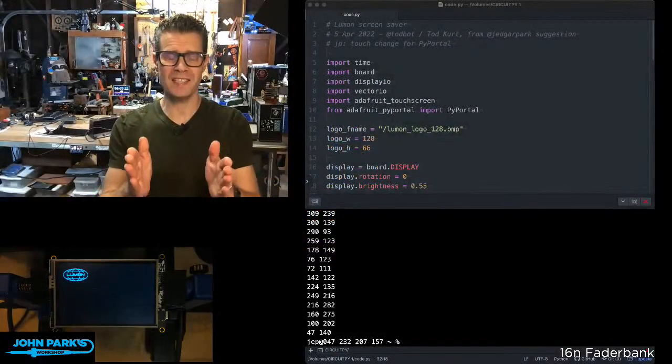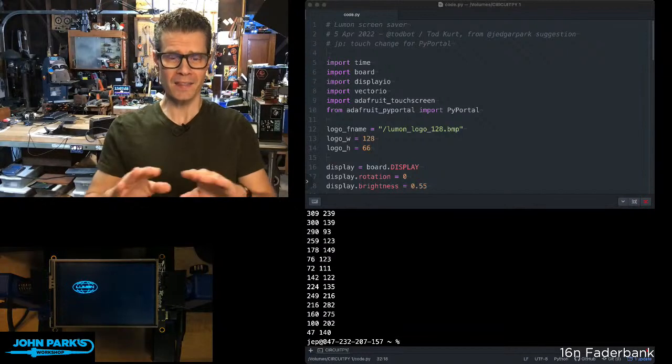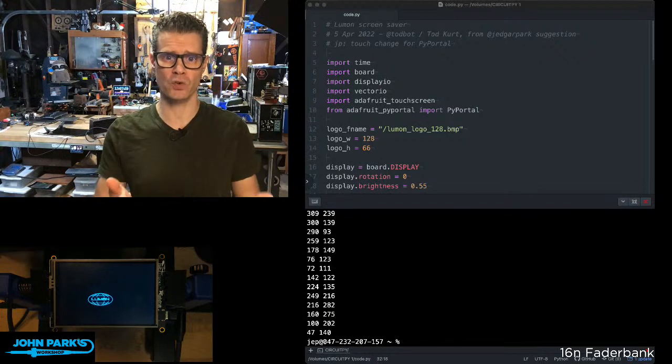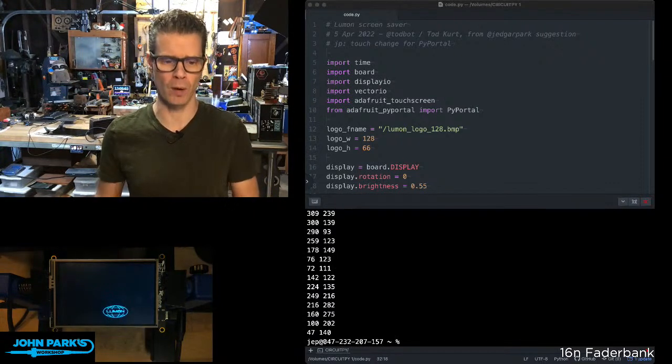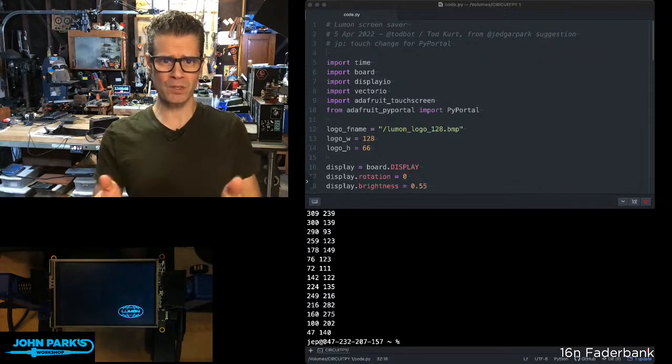For the CircuitPython Parsec today, I wanted to show you how to use a touchscreen in CircuitPython. This will work with a lot of different displays we have that have touch screens, as well as the bare touchscreen driver and element. In this case, I'm using a PyPortal Titano, the big one. So you can see here, what I have to start with is this really cool bouncing logo.